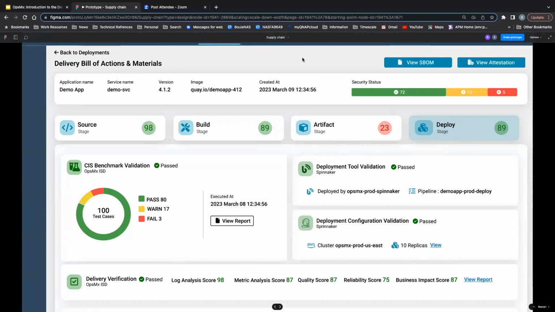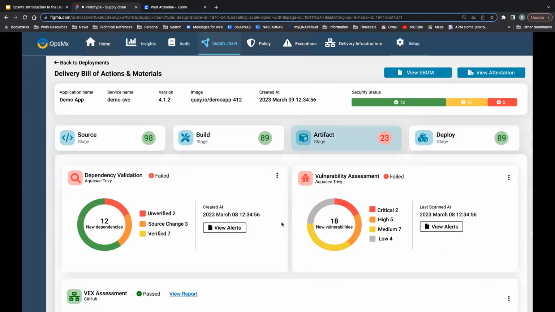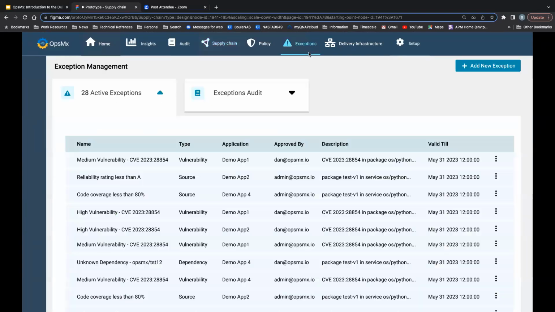So, as I go through and process this and I find at the artifact stage that there are critical vulnerabilities that need to be dealt with, I need to evaluate that from a security perspective, and I may decide, hey, my SDLC says I have 30 days to correct these things. However, this is not an exploitable thing based on the way I'm going to deploy it. I may want to set up an exception. So I could do things like exception handling here.